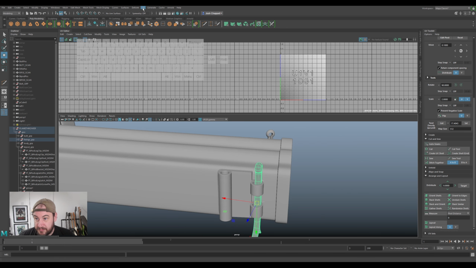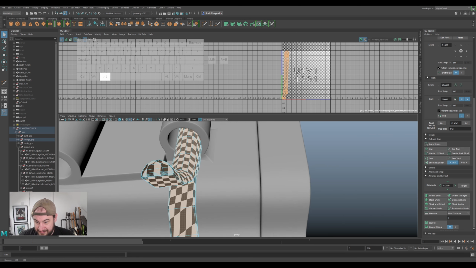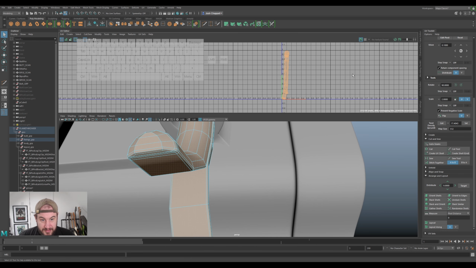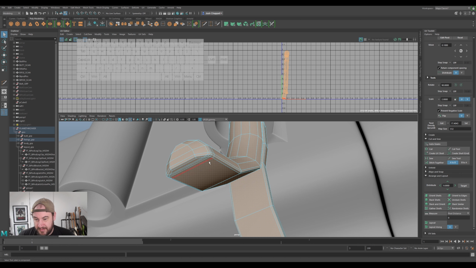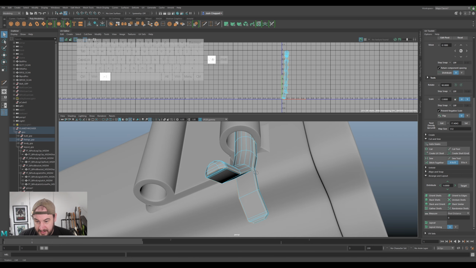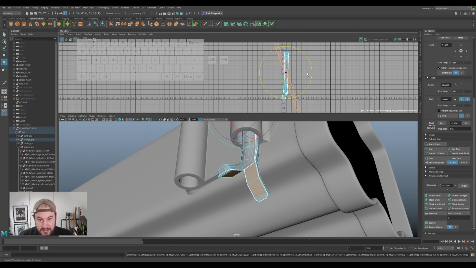Cool. We can turn that off. I'm sure there's a hotkey for it, but meh. I'm just going to select that on an entire edge. I think that should get us done. So set that.